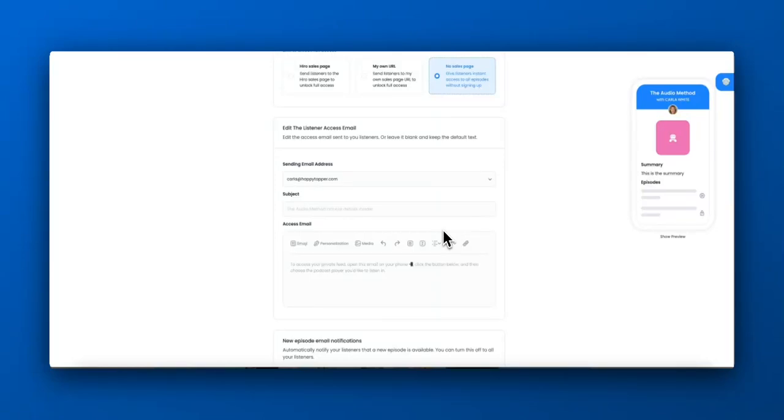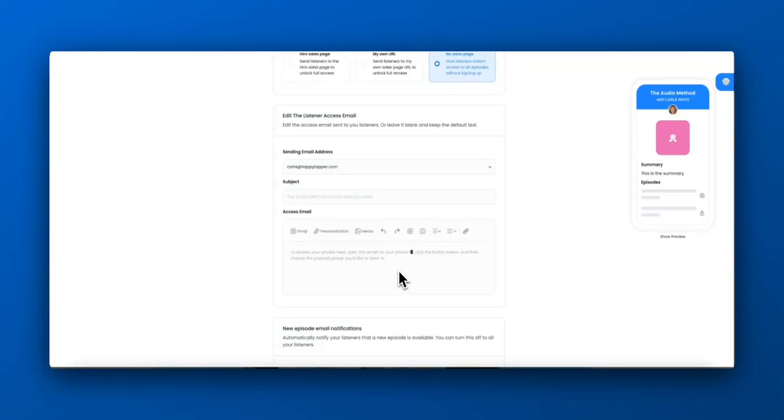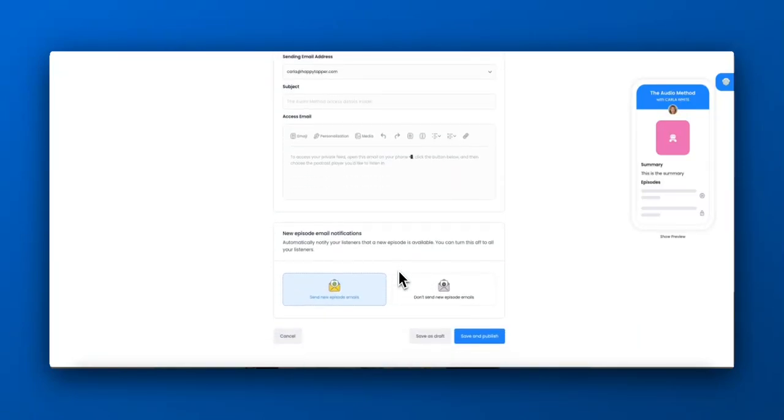So if your sales page or your account is set to Dutch, the access email will be automatically translated into Dutch. But you can change the subject and you can edit the default text. You can see it here. You can add in anything you want here. And this is a really good place if you want to add in other instructions, if you want to direct them to a Facebook group, give them a workbook. You can put it right there in that access email.